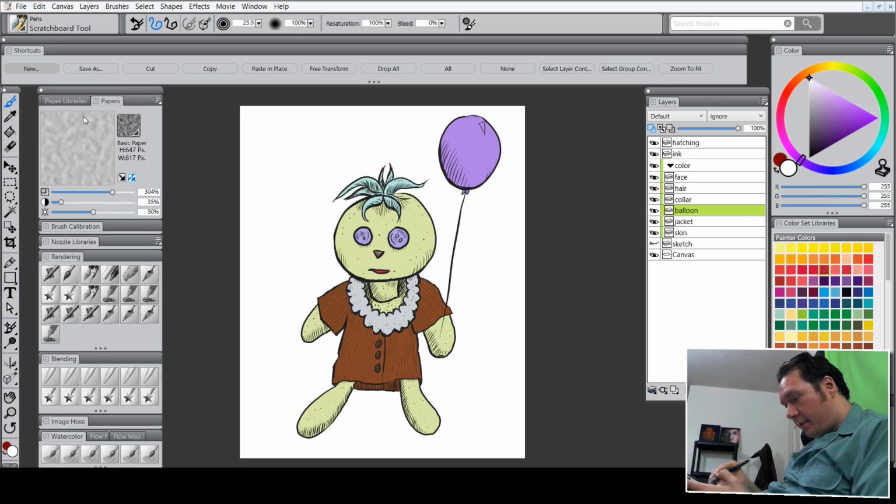And then I'm going to color in a couple of places to add some highlights. So in this highlighted area on the balloon, we will put a couple on the eyes layer, which is on the face.